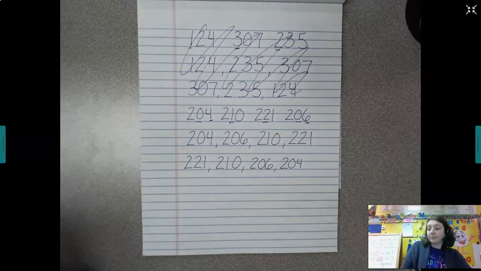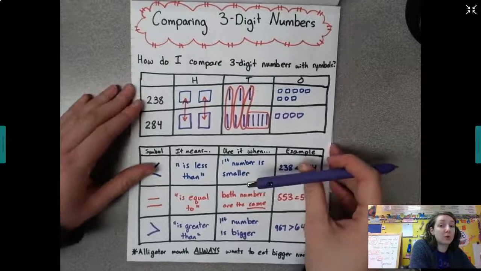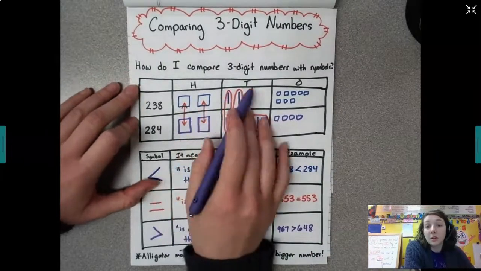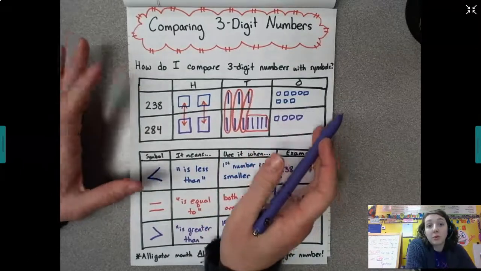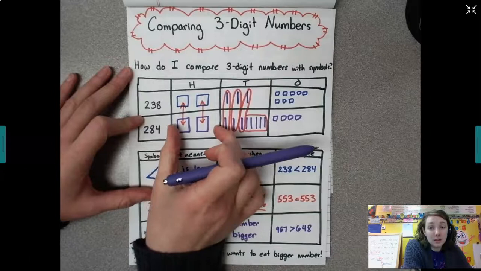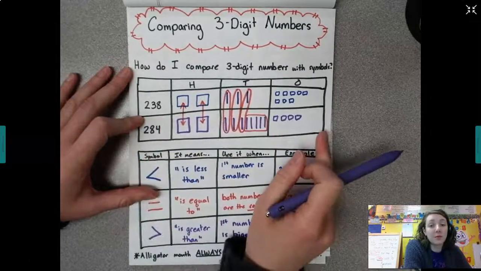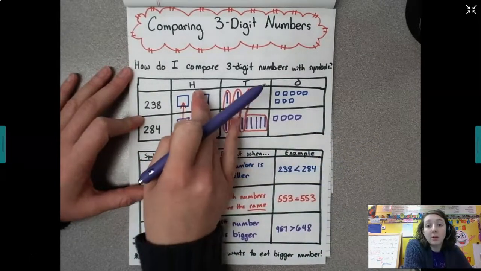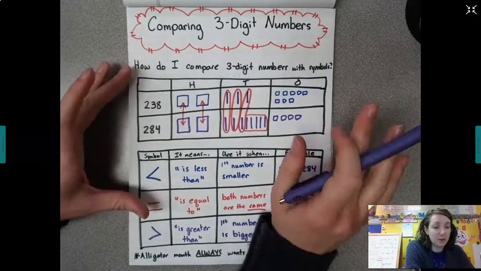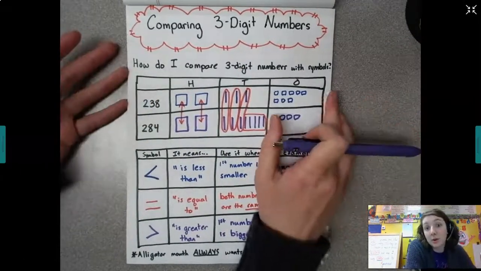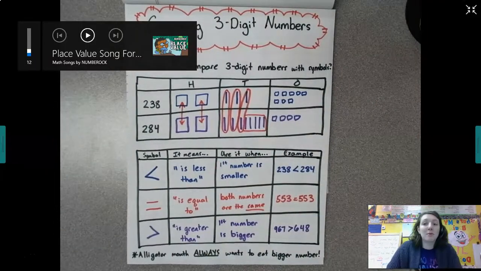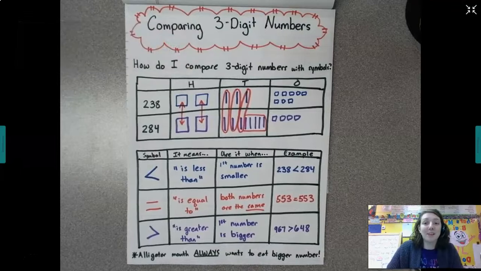Okay? So remember, when you're comparing numbers and ordering them, start with the biggest place first, whether it's hundreds or tens. If there's only ones, then there's nothing really else to start, right? But start with the highest place, and then work your way down. Because if you have more hundreds in one number than the other, you don't even have to look at tens and ones. You know that if it has more hundreds, it's a bigger number. Or if it has less hundreds, it's a smaller number if you're looking for the smaller number. All right, so that's what you're going to be reviewing today.